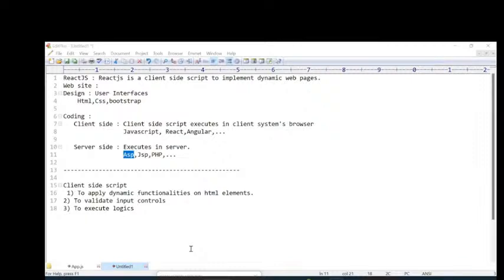If it is a server-side script, then every time the request is going to the server and the response is coming back to the browser. For this entire request and response, it takes some time. So that's why the performance of client-side script is very, very much faster than server-side script. You got it. The performance of client-side script is very, very much faster than server-side script. And due to that reason, most of the logics in web applications we are implementing with client-side scripts only. Is it clear?